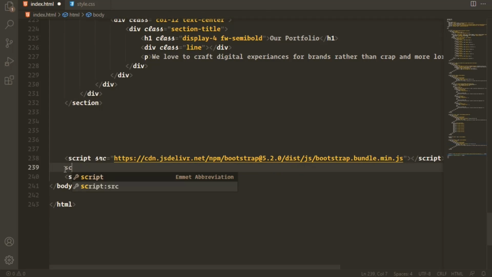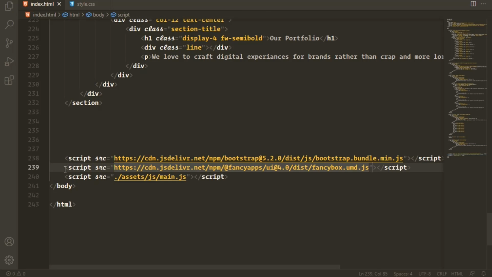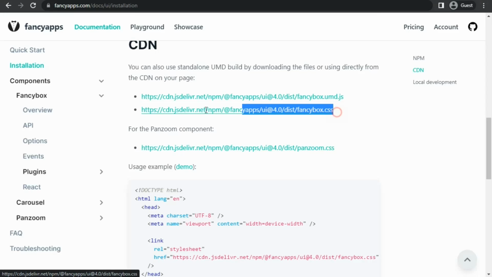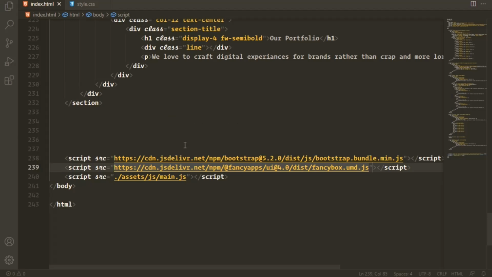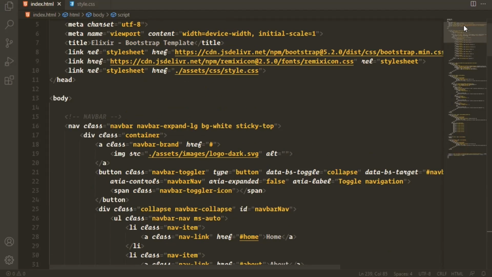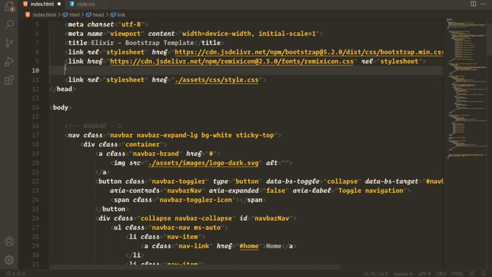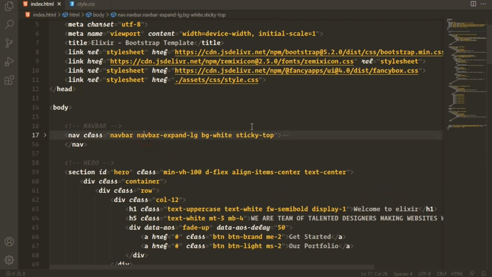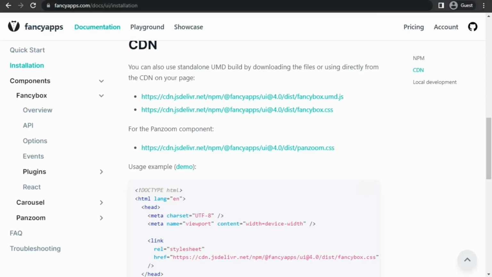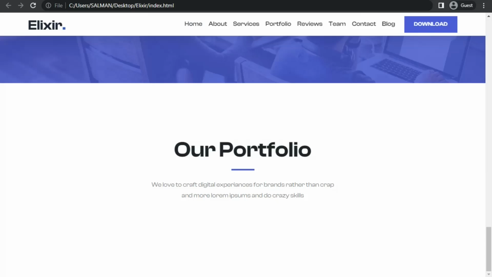Okay, and here I'm gonna paste it. Okay, save it, and I'm gonna copy this. So that is for the JavaScript, and this will be the CSS. Save it, and so now I'm gonna close this.